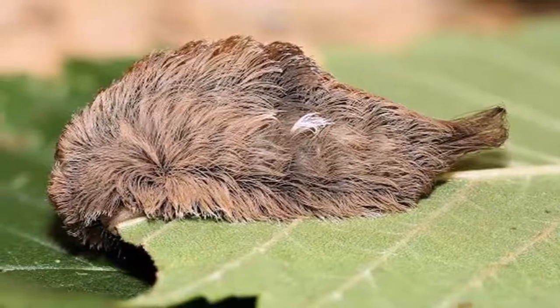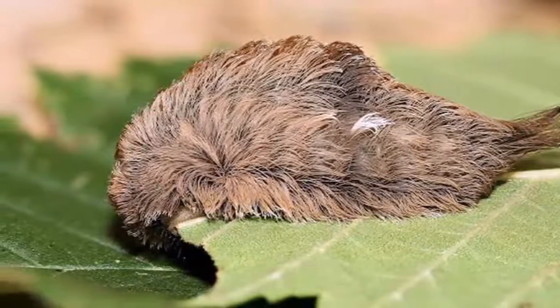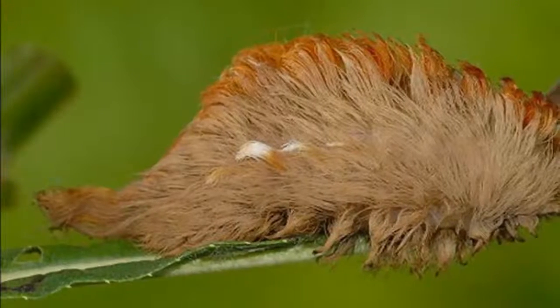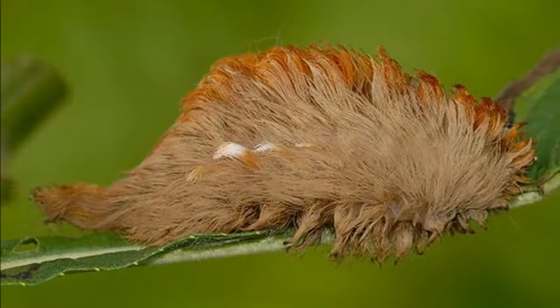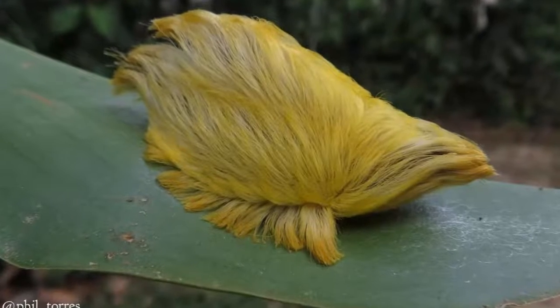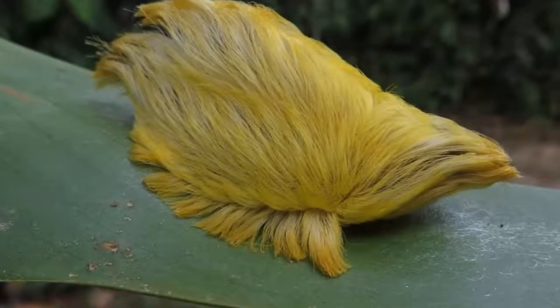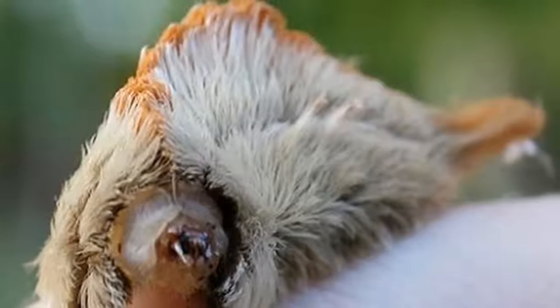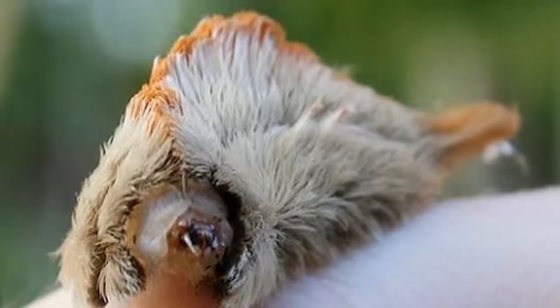If you ever encounter this, run very fast and ask for help. In the world there are different types of animals with very peculiar appearances. Some are very ugly and rare, while others are just beautiful. However, not everything is as it seems, because the rare ones may be harmless and the beautiful ones are the dangerous ones. That is why before we approach any animal, we must know it well.